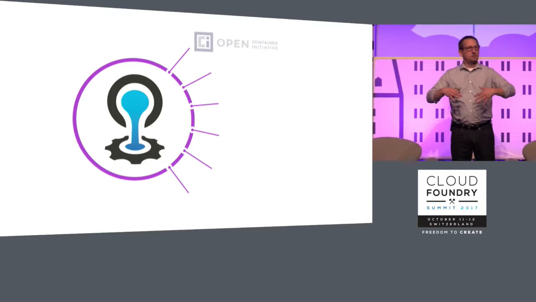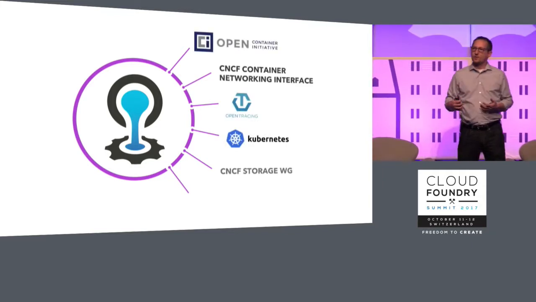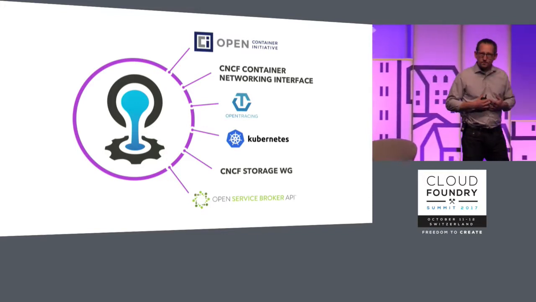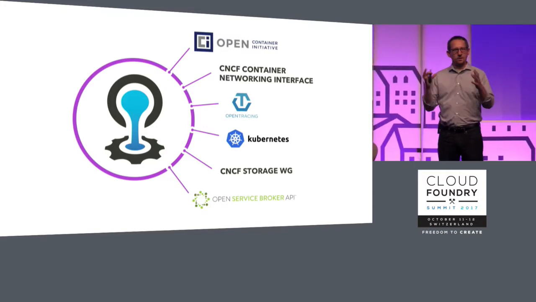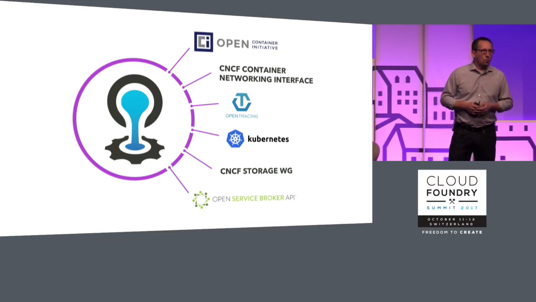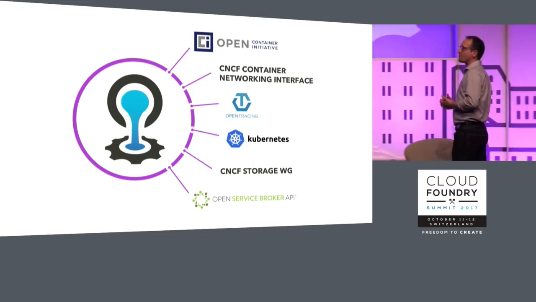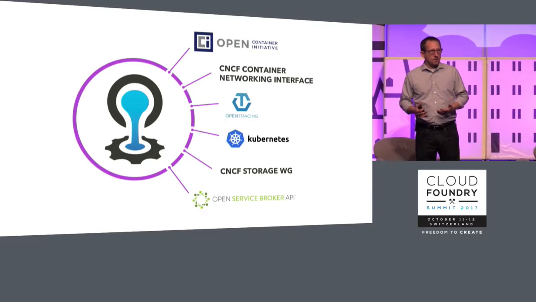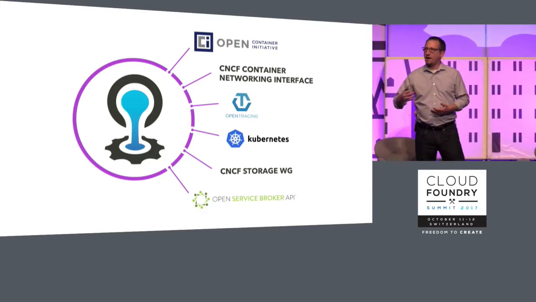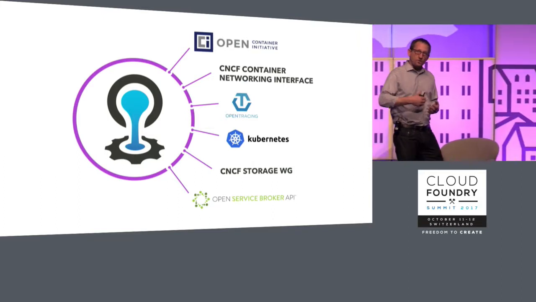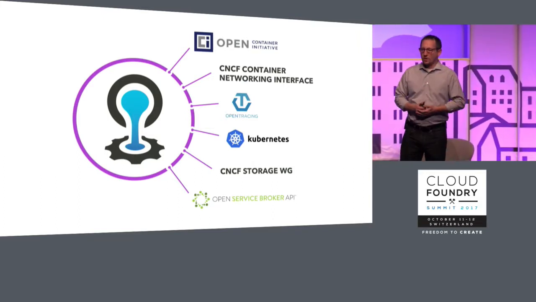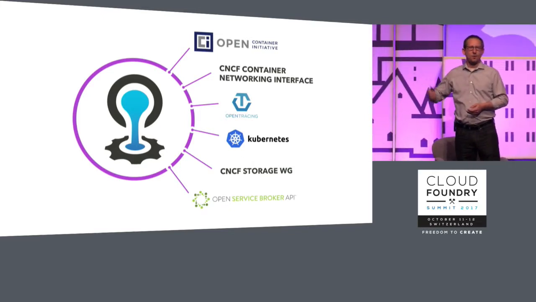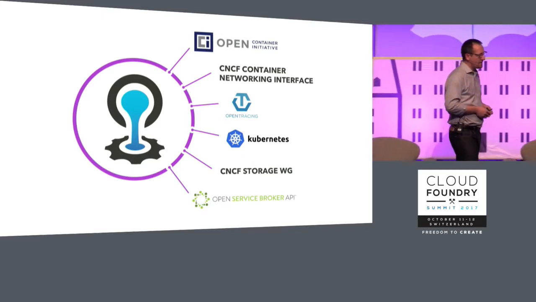Now, I've mentioned a bit about how we bring together a number of different upstreams, but I really want to land this point with everyone. When you're talking about the Cloud Foundry collection of platforms, we harvest innovation from throughout the entire open source ecosystem. That includes projects like OCI, where I talked about RunC, and we also collaborate with them. It also includes things like the container networking interface that's happening at CNCF, and I'm sure they have a logo for it that I didn't put in here.